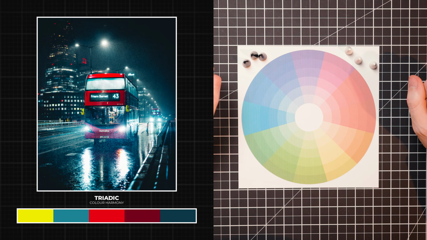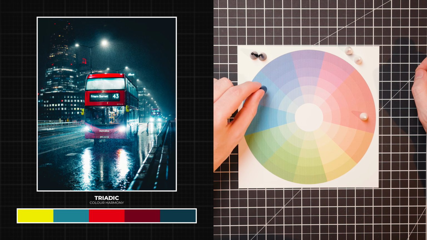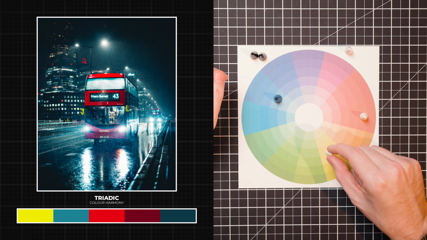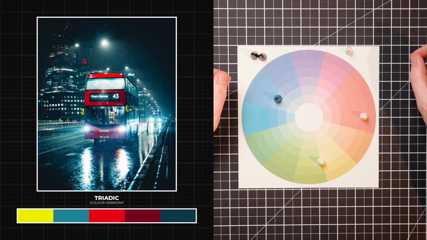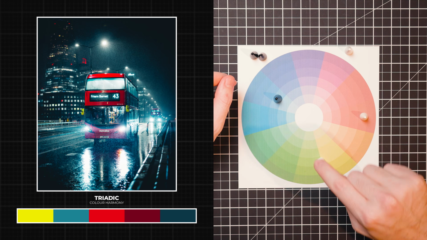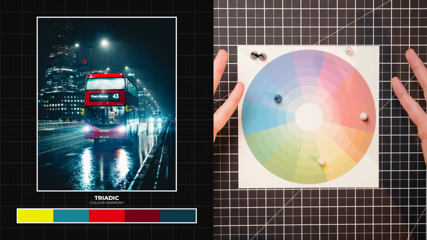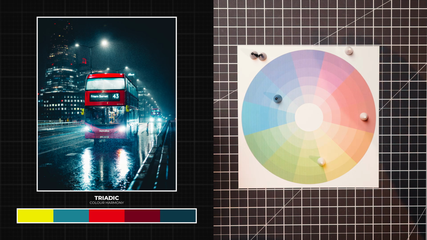Now we've got another street photo, but this one was taken in London. Now this one here, we've obviously got the deep dark red of the bus, but then we've also got this kind of light blue that you can see coming through, especially in the shadows there. And then we've also got a little bit on the side view mirrors, we've got this yellowy green color coming through, but that's very, very subtle, maybe only 5% of the photo. So again, we've got red versus blue versus like a greeny yellow color. A really nice example, I think, of a street triadic color harmony.